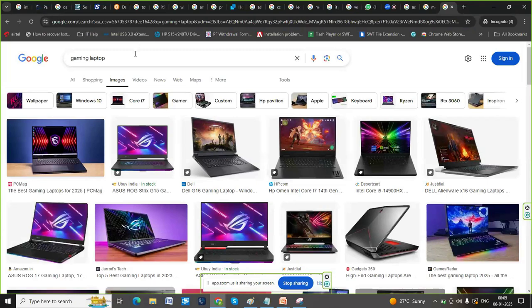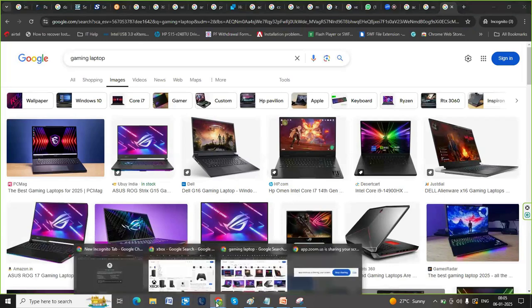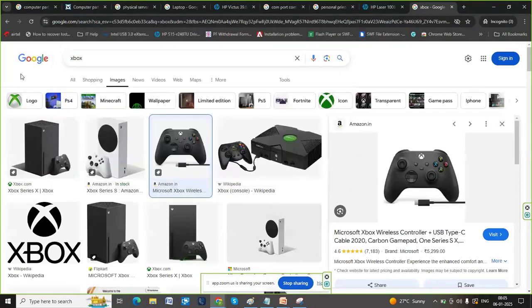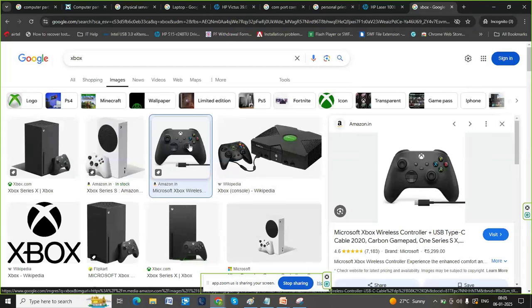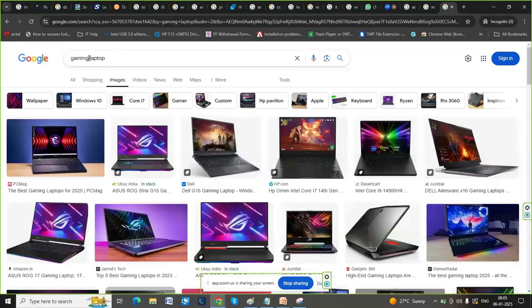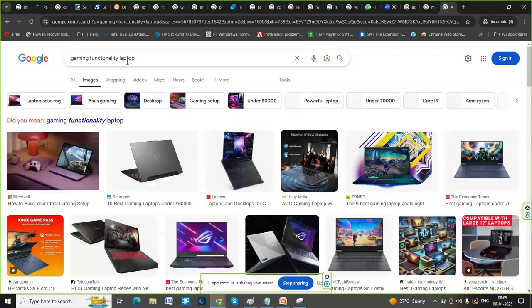I hope you remember one word: Xbox. Even if we have an Xbox device, it doesn't work unless the computer has that functionality. The computer should have gaming functionality, then only it works.